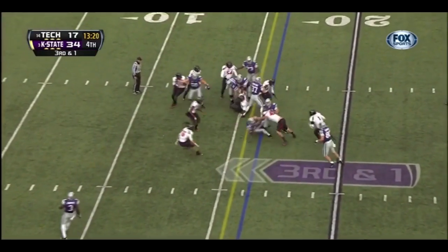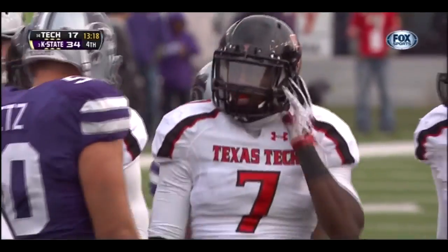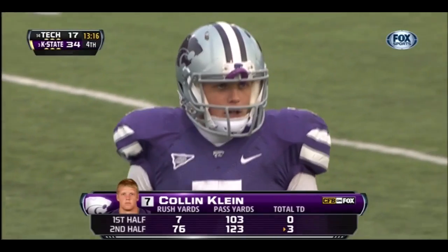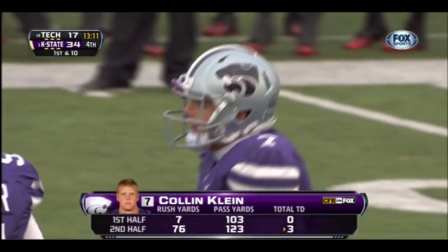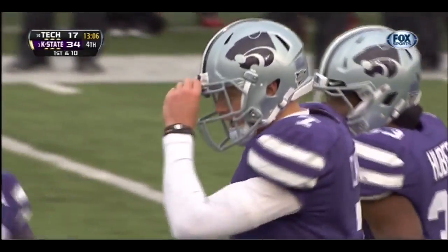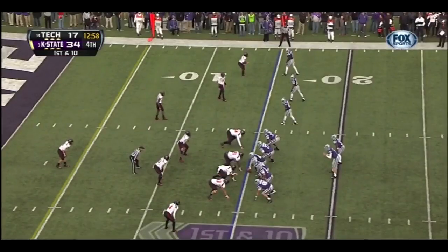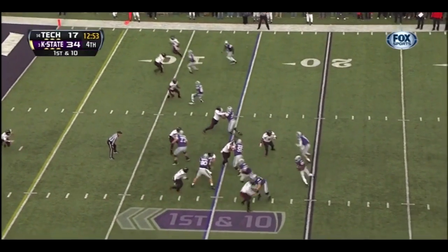Hands it off to John Hubert, straight ahead, and he'll lean forward for the first down. Colin Klein, 18 of 24, 226 yards. He's thrown a touchdown. And in the past, his pitch was a lot more pronounced than it is now. Looks like he's done a great job of working through that. And I know that he had an appointment with a noted quarterback guru this summer where it was set up to go. And the last thing he said was, I've got to check with Coach Snyder. And Coach Snyder said, nah, you don't need that. We'll take care of that. He canceled that. Obviously, what'd you call him, Yoda? The Yoda knew because Colin Klein is throwing the football quite well.